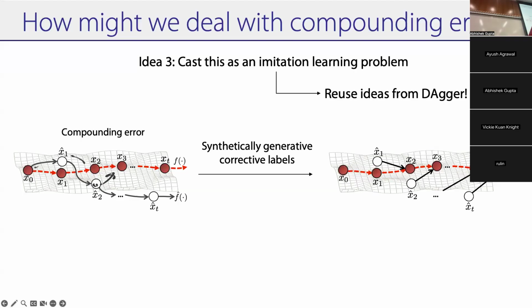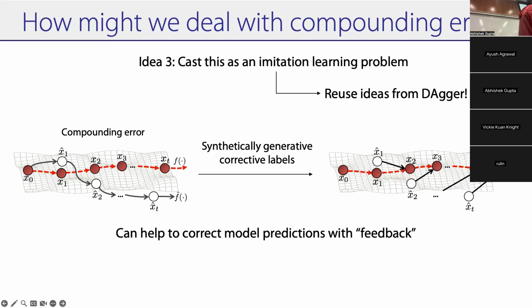You can think of it as almost like data augmentation, which says all these things should map back to here. And all these things should map back to here. And all these things should map back to here. And so the point is that we're not changing our optimizer. We're still doing simple supervised learning. You're just adding more corrective labels to the data so you don't deviate as much. And so the hope is that by adding these corrective labels, you will converge for the same reason that Dagger converges. You're just coming back to the data. So the idea is that we want to correct model predictions with feedback. So we go here, we come back. If we go here again, we come back. So you never deviate that far from your data.